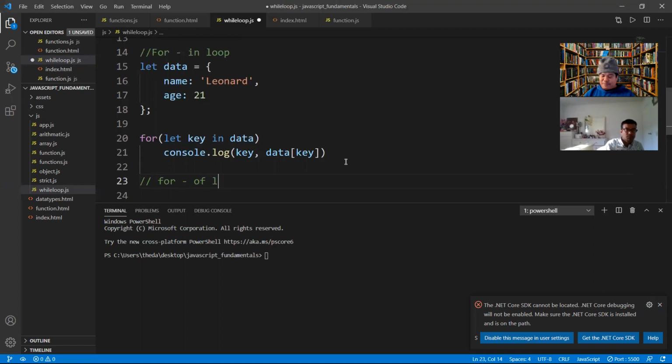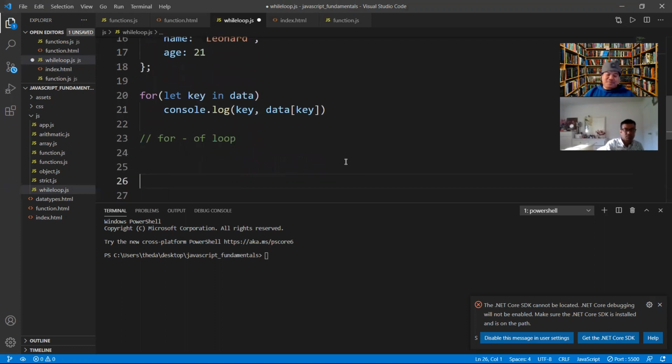For off loop. Again, same logic, syntax a little different. In and off, the same, but syntax different.